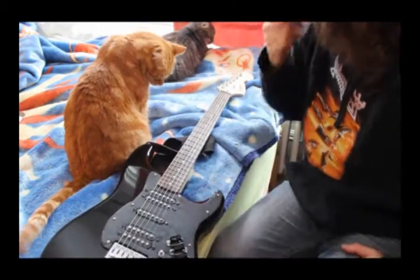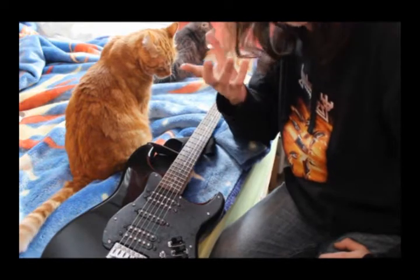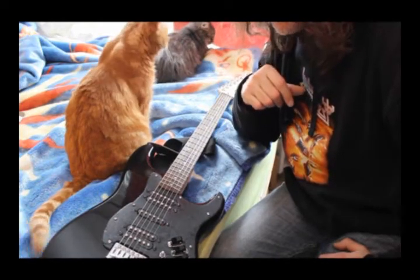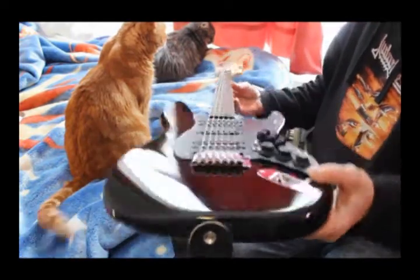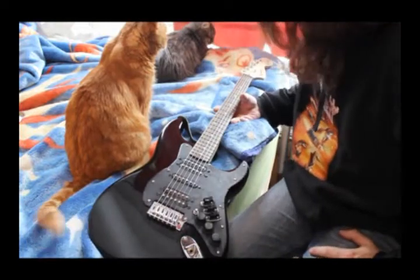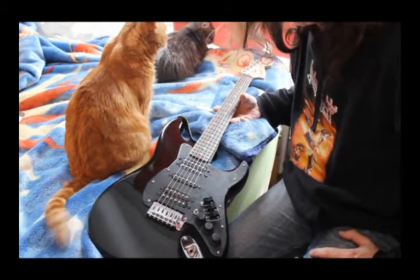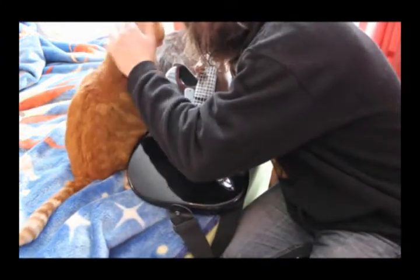And what can I tell you? This thing's incredible. I love it. The truss rod needs a little bit of adjustment, and I haven't done the intonation yet, but you check this thing out. It's alive! It's alive! Digger, it's alive!